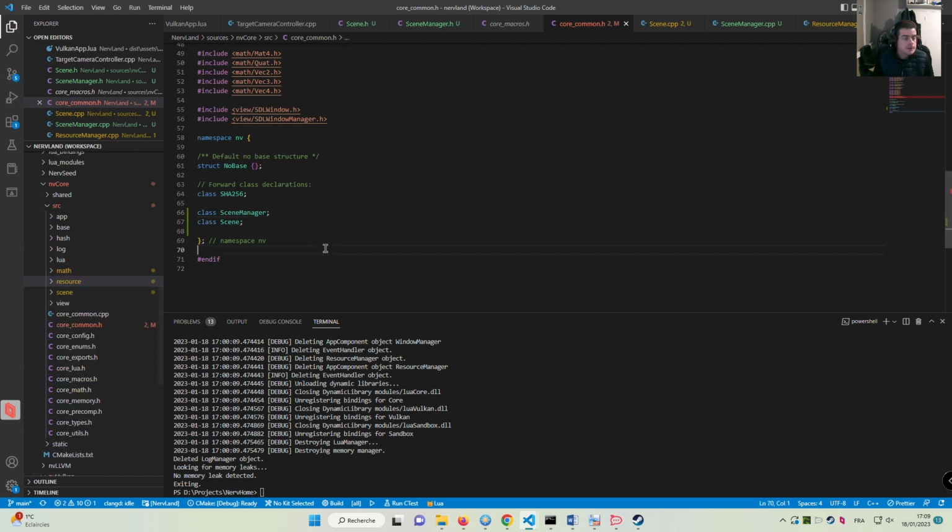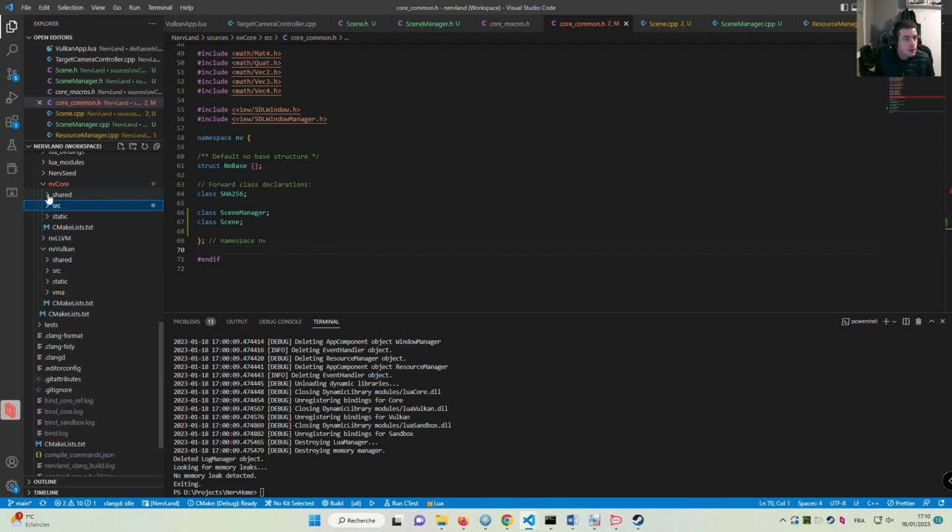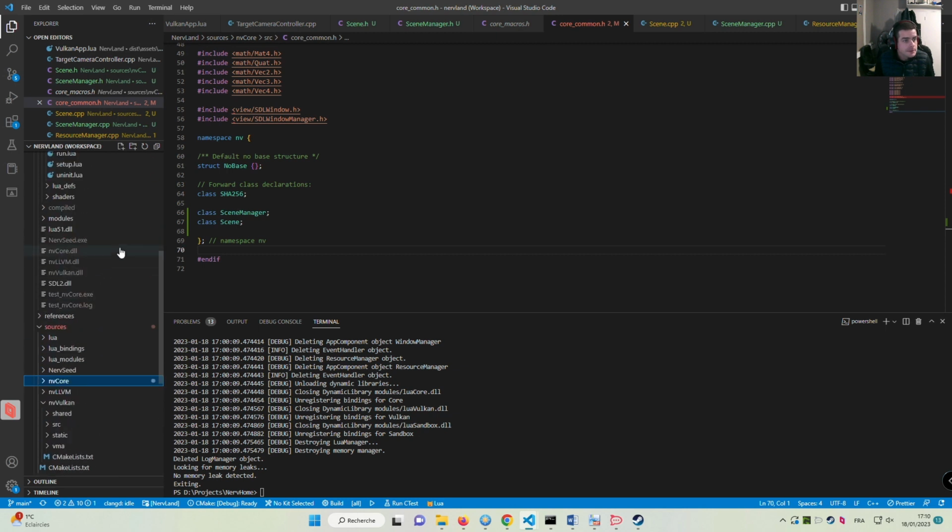Okay, and next we have the binding generation part. So I also have a full mechanism to generate bindings in Lua, pretty automatically, in fact. So let's not go too much into detail on this because it's pretty complex too. But let's try to generate the bindings for those two new classes.